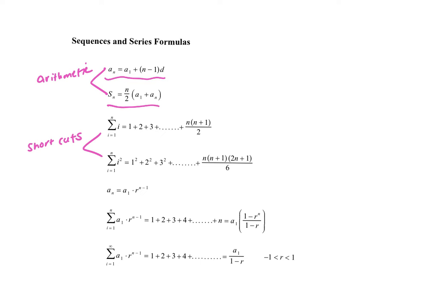So if you see something that's just a variable here, then you can use the n times n plus 1 over 2. If you see something that's squared, you can use the n times n plus 1 times 2n plus 1 over 6. And then if there's a number on the front of those, you can bump it to the front. So you can do that little formula, multiply it all out, and then multiply by the coefficient that's on the front. Or you can take and plug in.